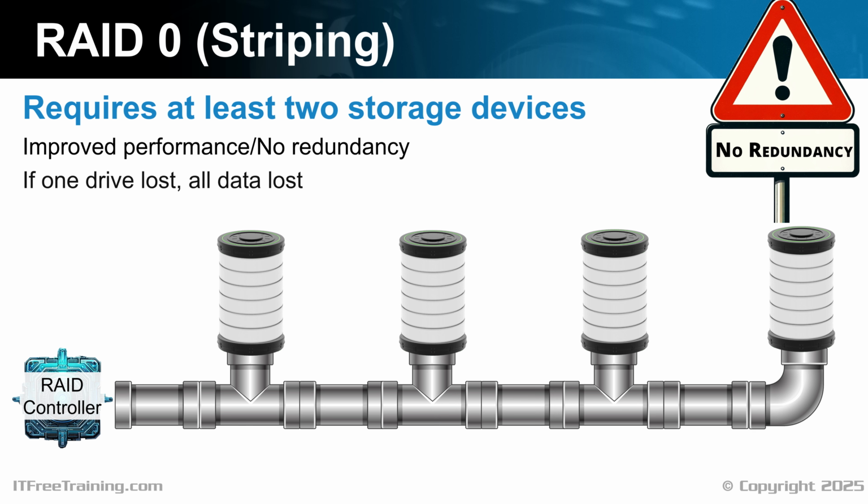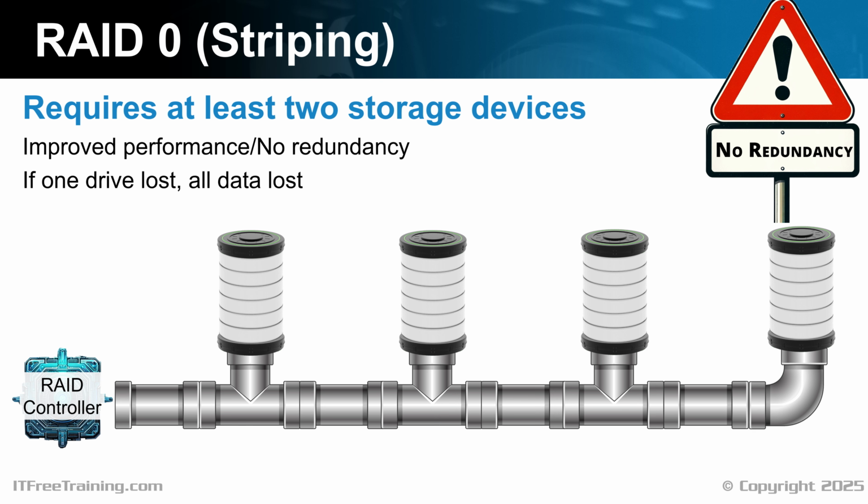This means that if a single hard disk in the RAID array fails, it could result in the loss of all the data stored in the array. RAID 0 is typically reserved for specialized applications where performance takes precedence over data integrity. An ideal use case is a non-critical cache store, such as a web server caching web traffic. In this scenario, delivering content rapidly over the network is crucial. However, if the cached data is lost, it's not a significant issue, as the web server can simply retrieve it again from the source.